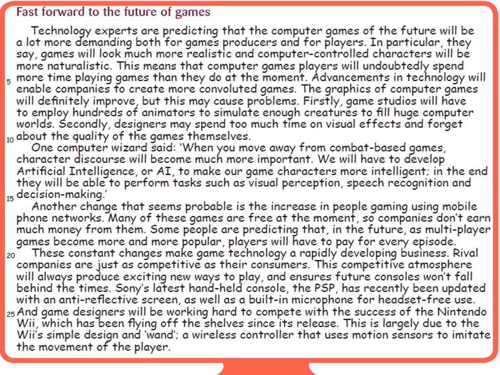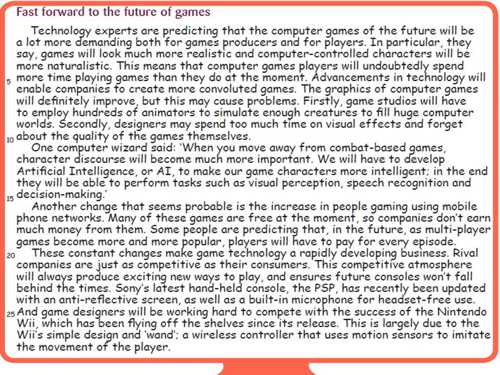Advancements in technology will enable companies to create more convoluted games. The graphics of computer games will definitely improve, but this may cause problems. Firstly, game studios will have to employ hundreds of animators to simulate enough creatures to fill huge computer worlds. Secondly, designers may spend too much time on visual effects and forget about the quality of the games themselves.